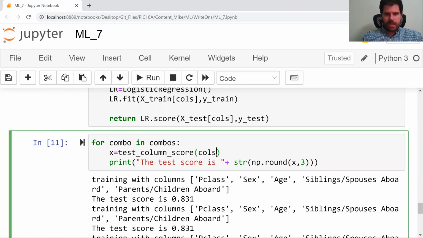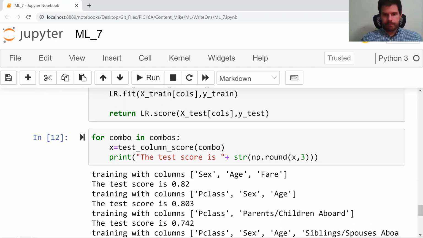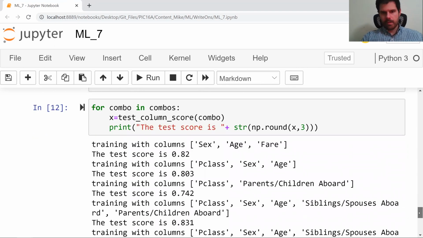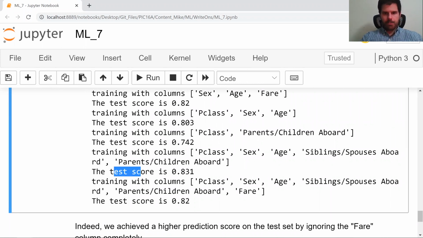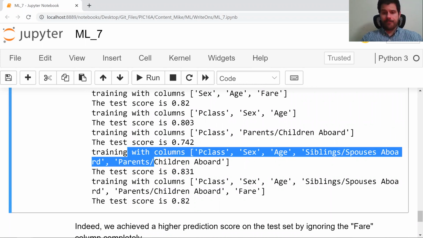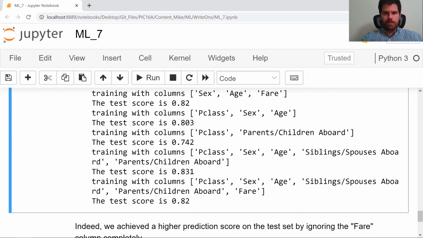Oh, sorry, that should say combo, not cols. All right, so what we see is we get similar results. The best is still this one right here, which was all of the columns except for fare. The worst is when we didn't include sex in our analysis. And we see that we don't get the best results when we include all of the data. In fact, this is no better than just looking at these three.